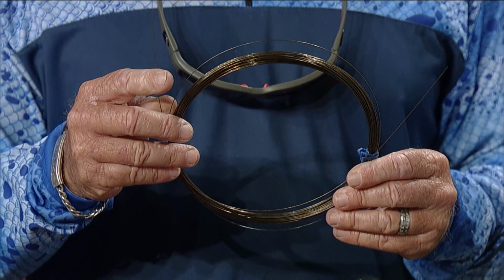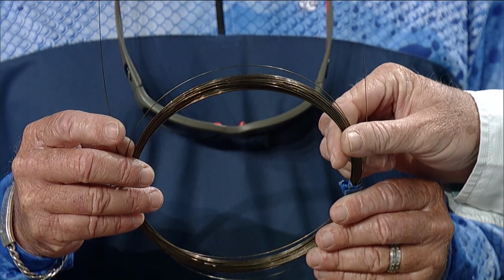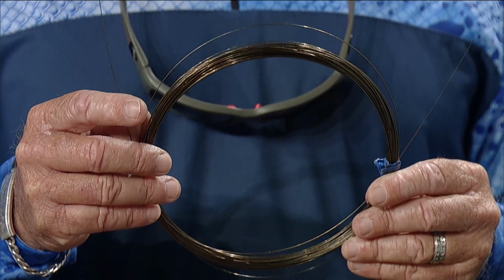And this is single strand wire, and it's great because the fish can't bite through it, and it's easy to make connections out of. It breaks where you want it to break all the time, unlike a lot of monofilaments where you don't know where they're going to break. It may say on the label it's 20 pounds. It may break at 25 or 30 or whatever. The world's strongest 20-pound. Wire is not that way. It breaks where it says it. It's easy to make that tension strength to where it breaks where it's supposed to, which is a lot of times why we used it for big marlin, because we knew when we had 130-pound 040 wire, it would break at 130 pounds or whatever the pound test was. It would break on that when we wanted it to break, a lot more than that actually.